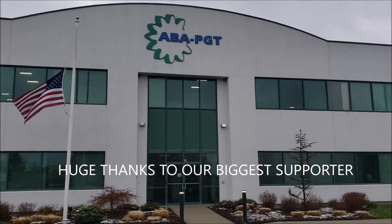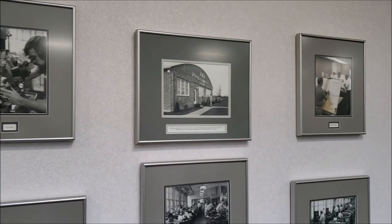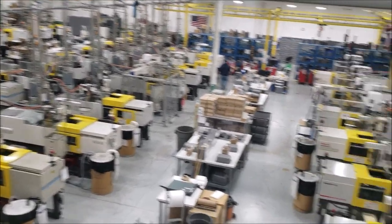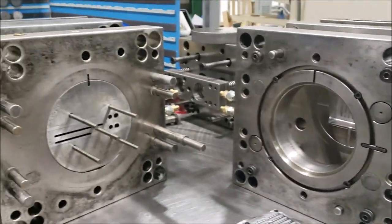This is ABA PGT in Manchester, Connecticut. They're injection molding the filter boxes for us thousands at a time, helping us redesign them to have a press-fit mechanism without glue. With their permission I'm going to film a little bit of footage of what's going on inside this building. This company has been here for 75 years and they're the first company in North America to mold a nylon gear. They do precision gearing. It's our filter box. A lot goes into injection molding.